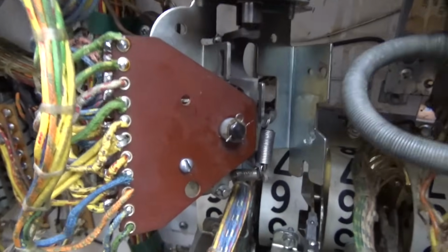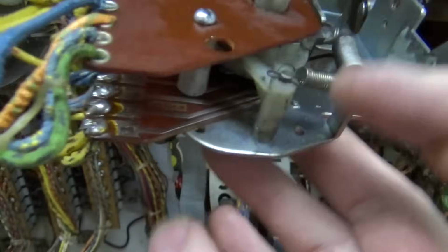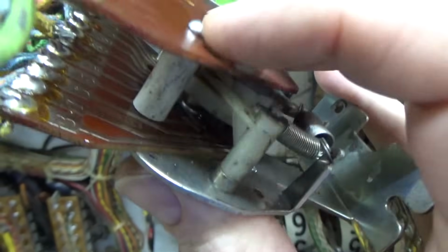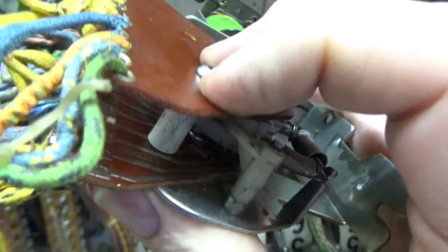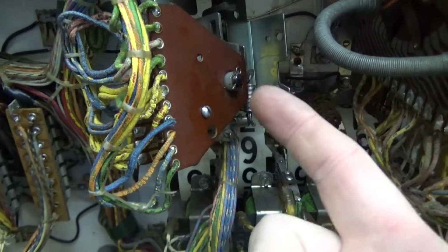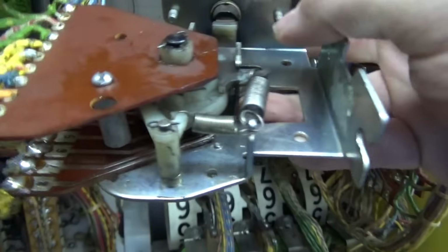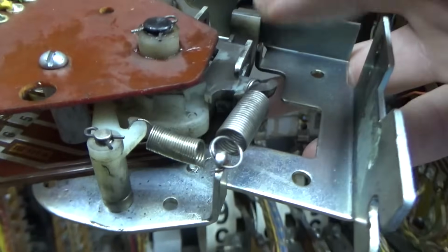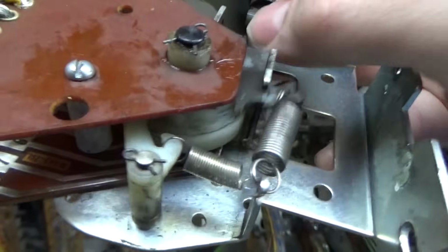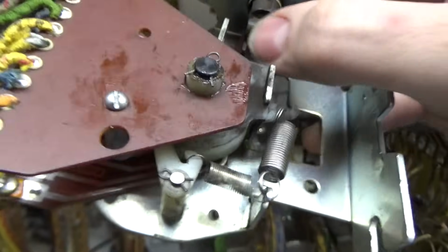All right, I got it back together. Whenever you work on these, don't over tighten that screw, because what happens is it squeezes this together so tight that it makes it harder for the little wheel in there to spin around. And on this one you've got 2, one on the top and one on the bottom. So you got to get it where it will move well over and over and over and over again. It's going to do it thousands of times.